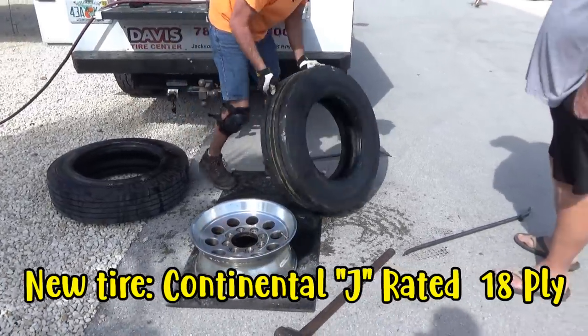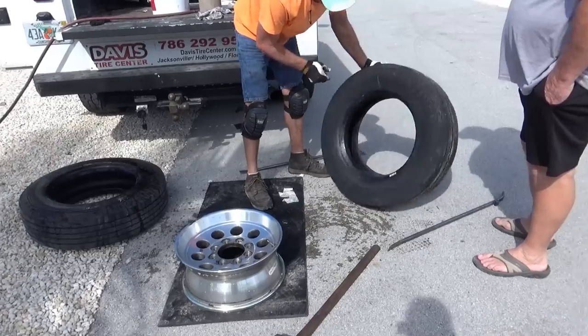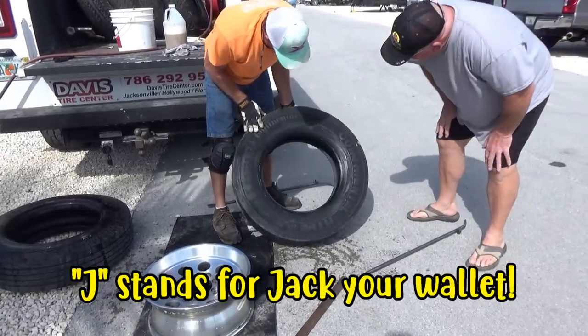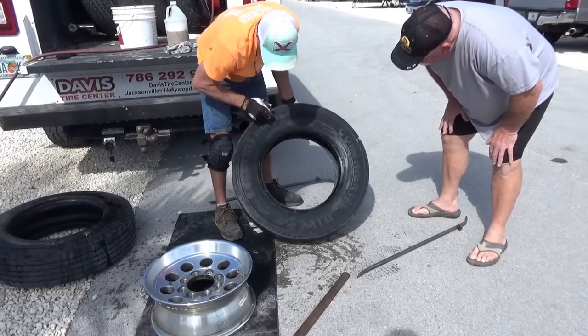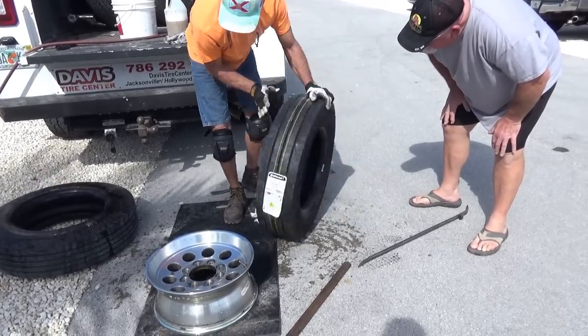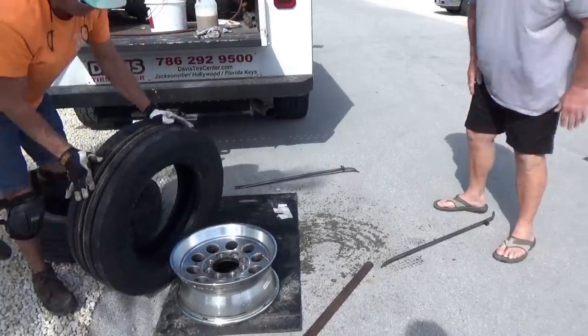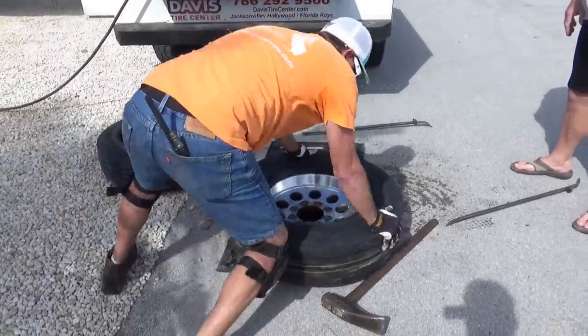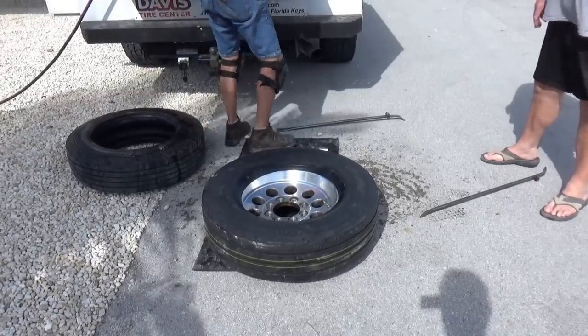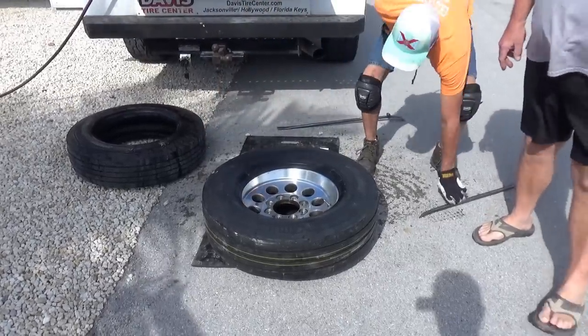Let's see. Sometimes they come with a pre-balancing dot. Continental don't make a pre-balancing dot, I guess. Some of them got a dot on it where you're supposed to line the stem up. I'm going to mount this with the date to the outside, so you can see it. That's the way it's supposed to be. When was that one made? 2422. June 22, somewhere around in there.